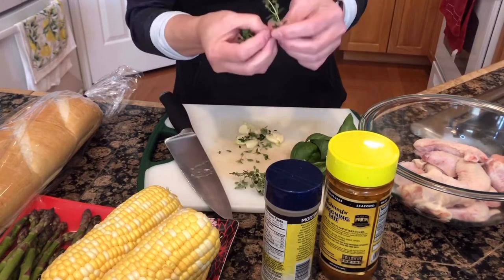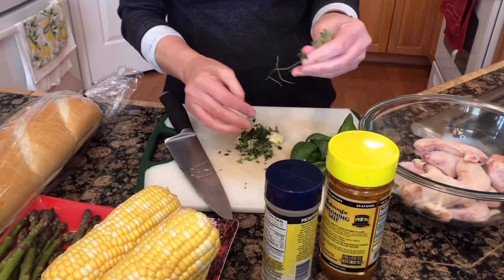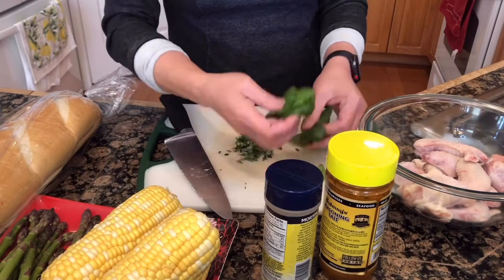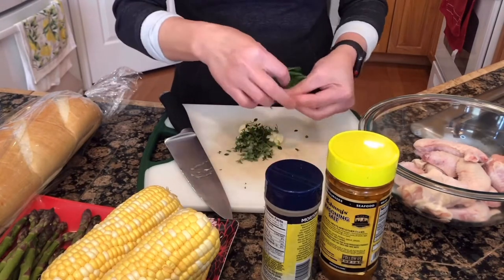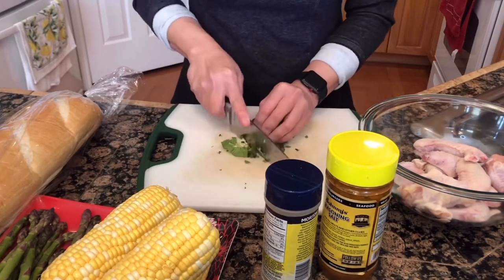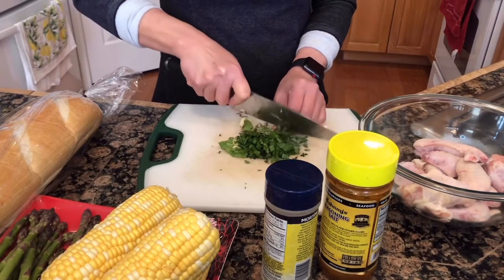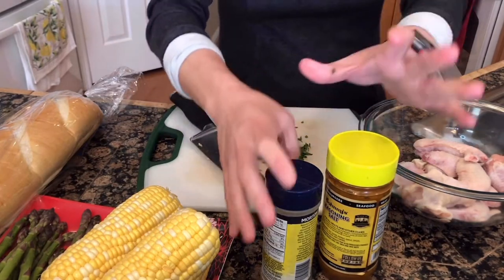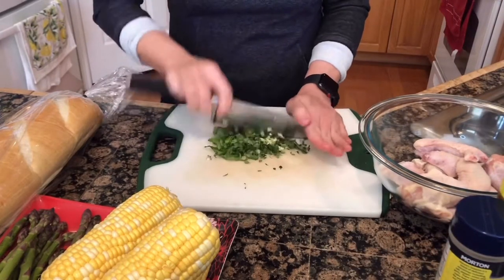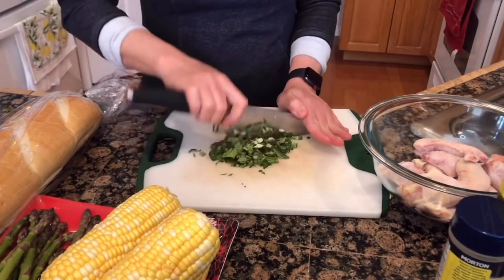How's it doing? Can you see it? Is it good on the camera? Okay. Andun po sa likuran ng anak ko. Yan. That's fine. Tapos itong basil natin, can I arrange it a little like this para okay sa pag-chop-chop natin. Yan. Then, ganyan lang. Looks like a lot, but it's good on the chicken when there's a lot of herbs. Seasoning, mas malasa. Then, we're just gonna chop this.